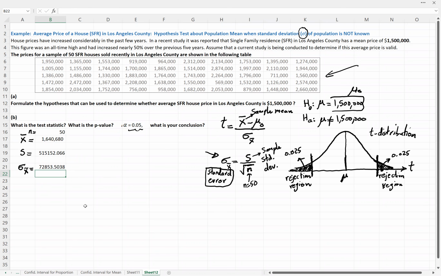So the test statistic, the t-value, is equal to the sample mean minus the hypothesized value, $1.5 million. So that would be 1500, and then divide by sigma x bar. Okay, so it's 1.93. That means we found the t-value corresponding to the test statistic that we have. We just need to check whether this t-value falls in either of these two upper or lower tail regions. If so, then we will reject.